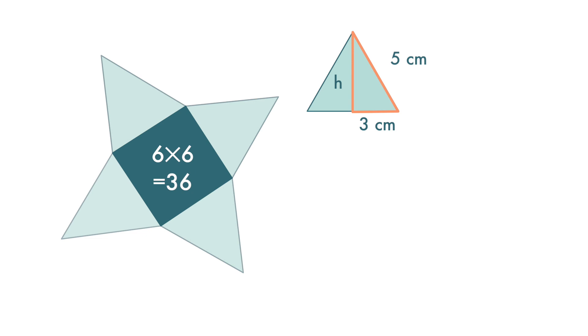Since it is a right angle triangle, we can use Pythagoras theorem to find the height. The height is square root of 5 squared minus 3 squared, and we will get 4 centimeters.